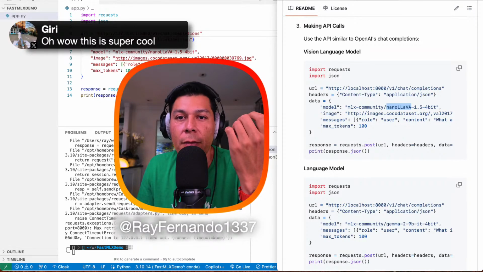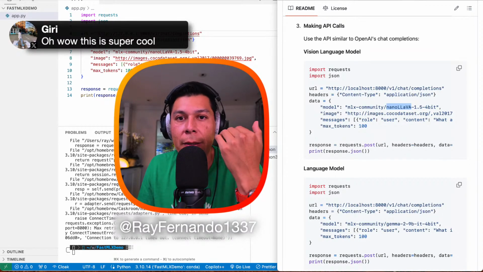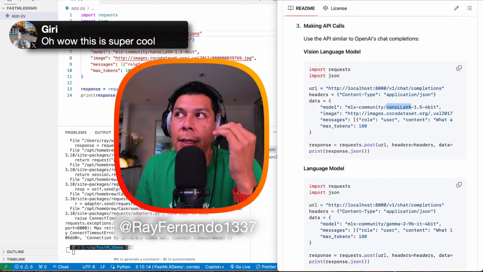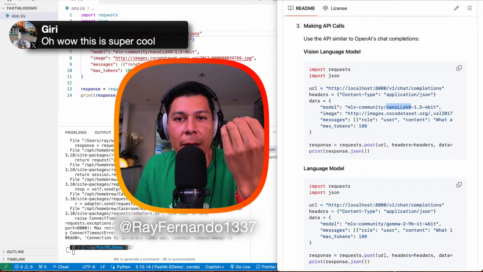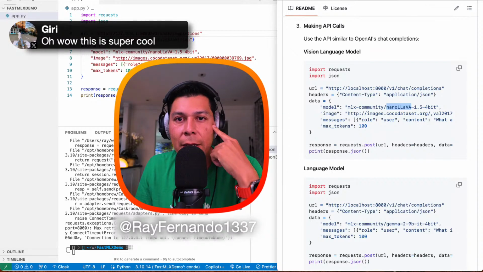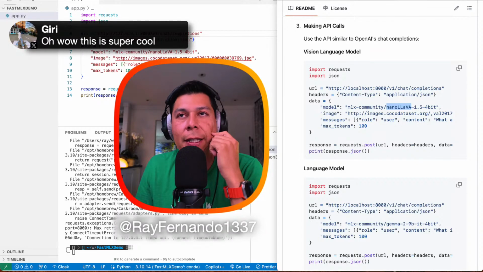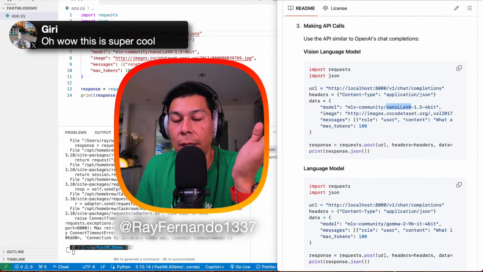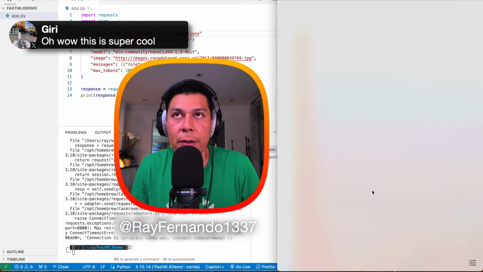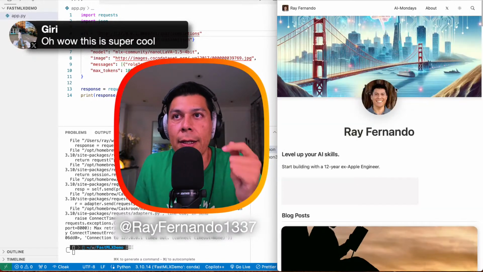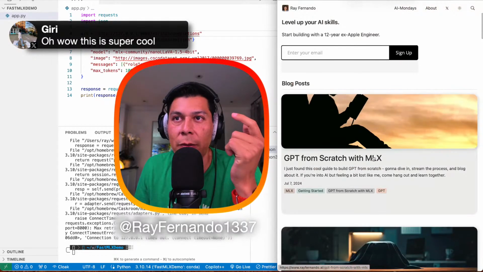And we're learning and exploring together because I'm still reintroducing myself to Python. I've used it before in the past to do scripts and all kinds of stuff, but now I'm actually really seriously using it. And just learning about Conda a couple days ago, I'm actually doing this series. If you go to rayfernando.ai, I'm doing a series where I'm starting GPT from scratch with MLX.